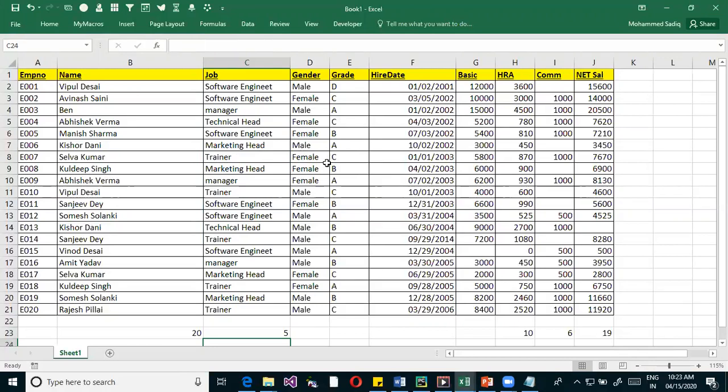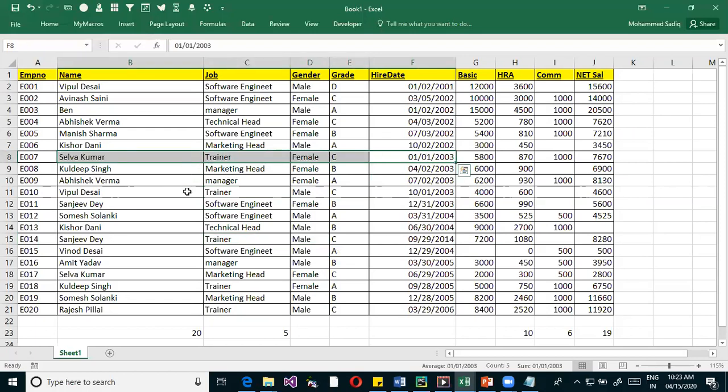I want to count this based on 2 conditions. What is the criteria? We have 5 trainers, but I want to know how many male trainers are there. Okay, see, we have some female trainers also, and we have some male trainers also. So I just want to know how many male trainers are there.